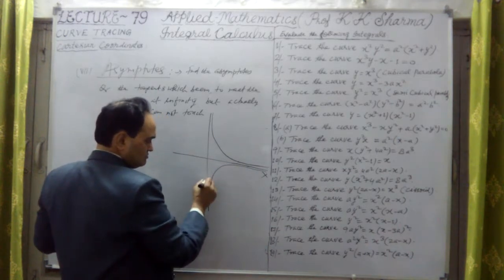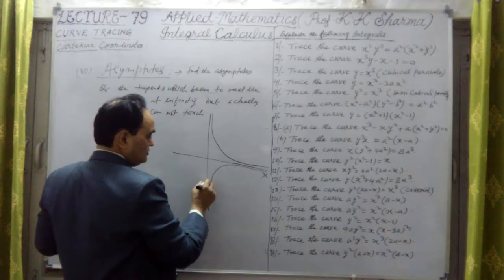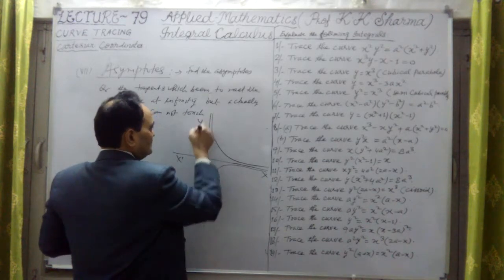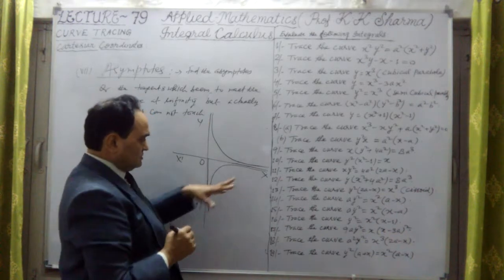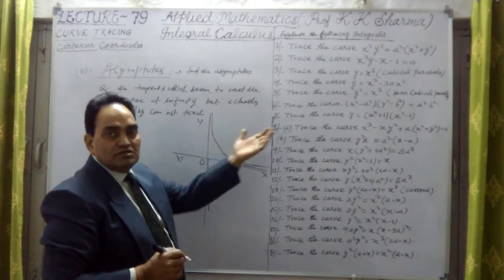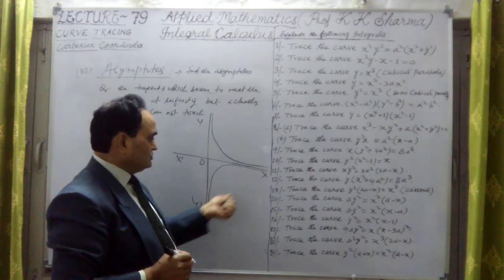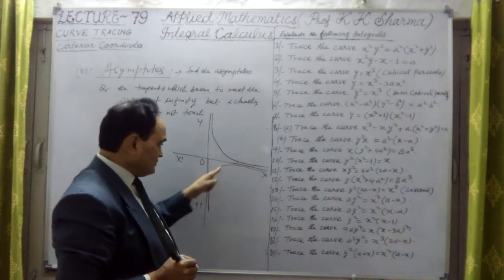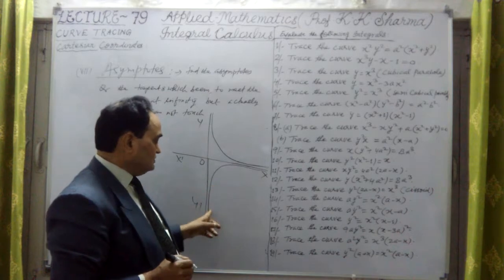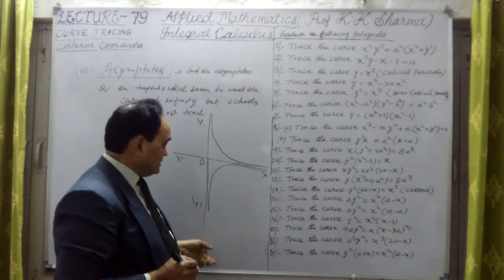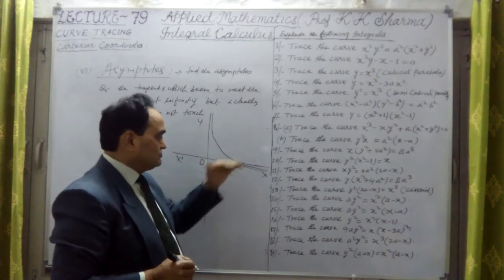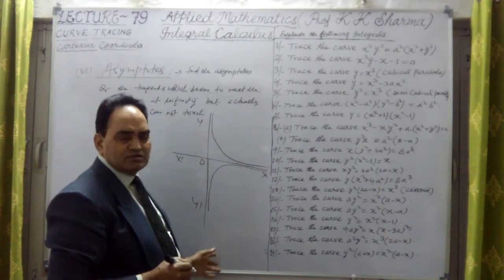They are meeting the axis at infinity, the axis of x dash, y, and y dash axis. These are the tangent lines, but these tangent lines are meeting the curve at infinity at two points here. This is one point, this is another point. This line, which is known as an asymptote, seems to meet the curve at infinity along the axis of x and along the axis of y. They are meeting the curve at infinity.